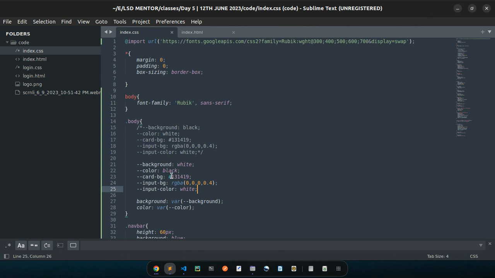Color is black. The background should be gray, something like gray. The input background here will be RGBA, it will be white smoke. The input color should be dark or black.